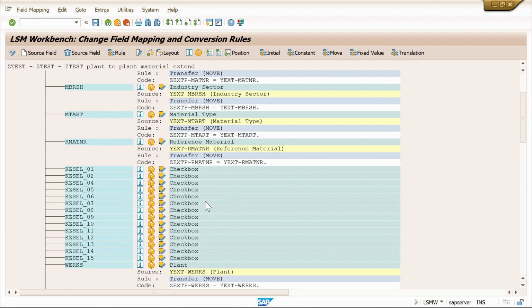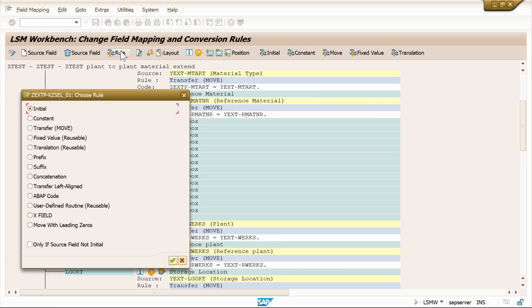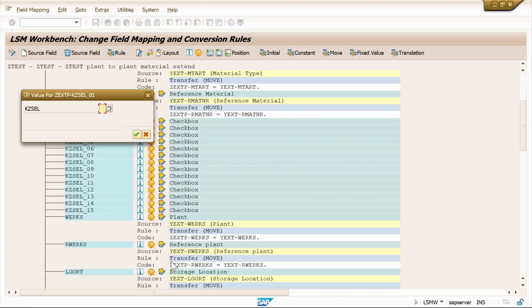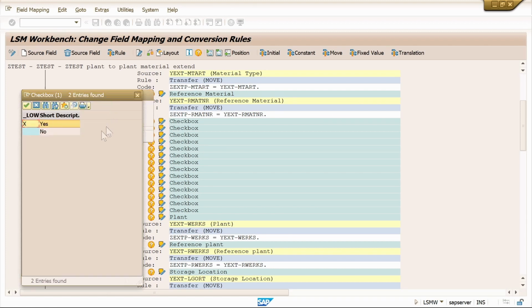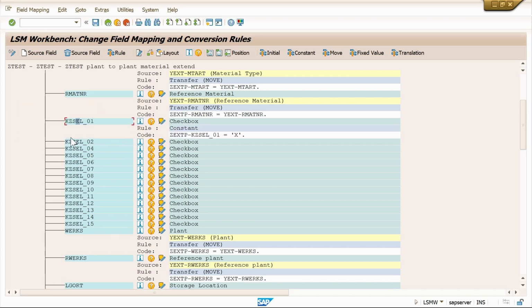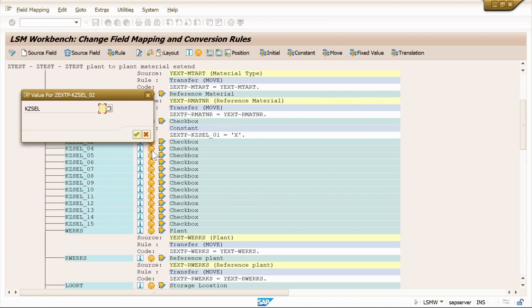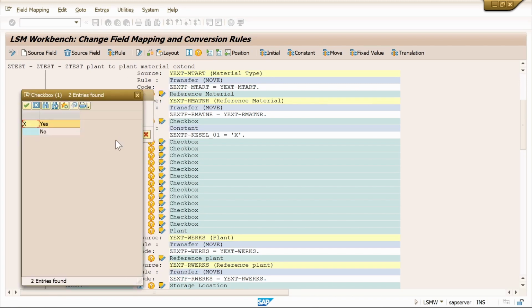Okay, now keep the cursor on the checkbox here. Click on rules, select constant, click on right mark, click here, select capital X, click on right mark, keep the cursor here, click on rule. So repeat the same steps.